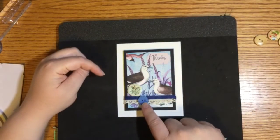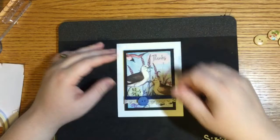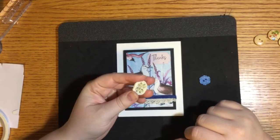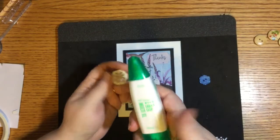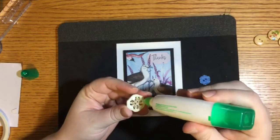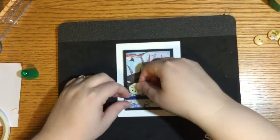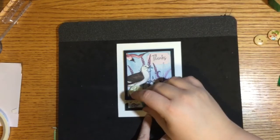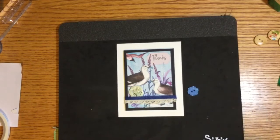And what I'm thinking too is I might add some twine to the center of this and make a bow, but I do think I want this to peek out. So I am going to adhere that, and I'm just going to use some Tombow multi-purpose liquid glue. And then, like I said, I think I want this blue right down in here. And I do think I want to add some twine to that. So let's see what kind of twine I've got.